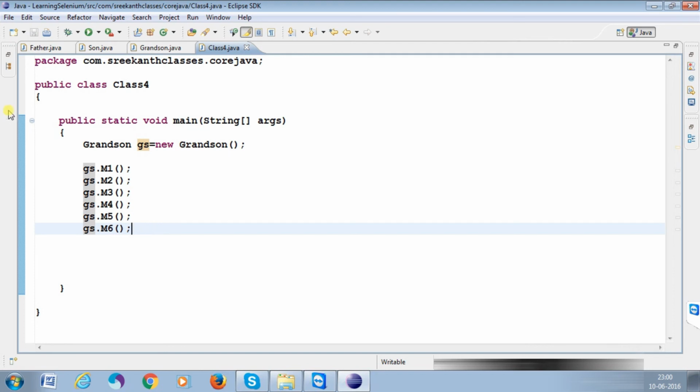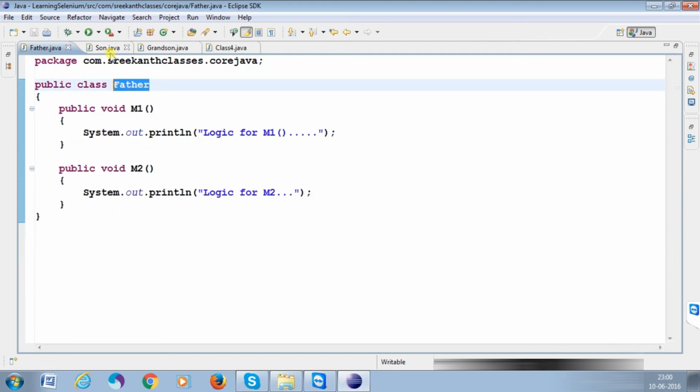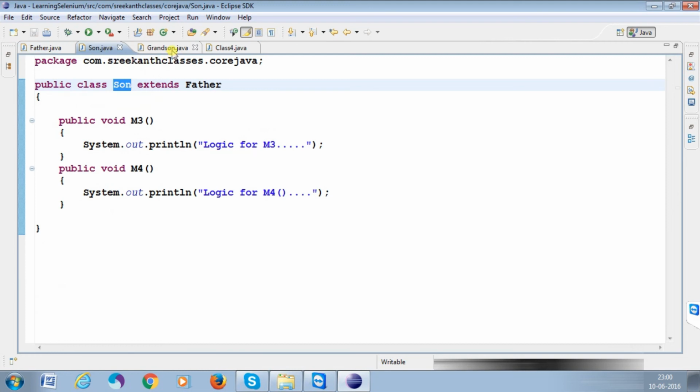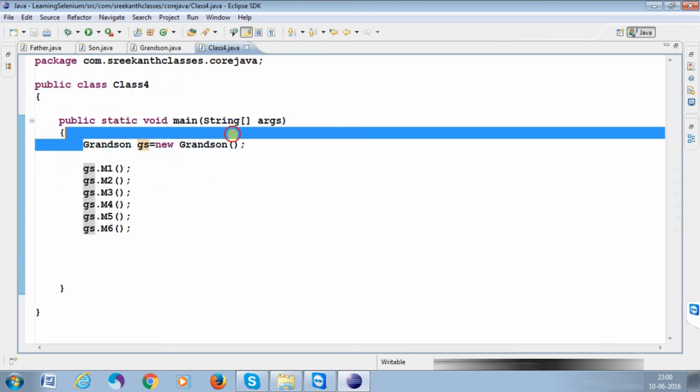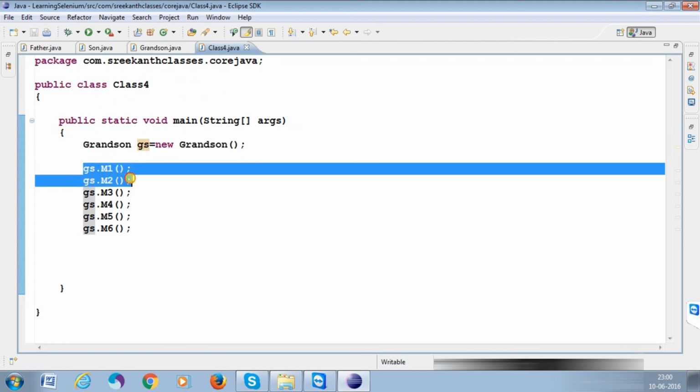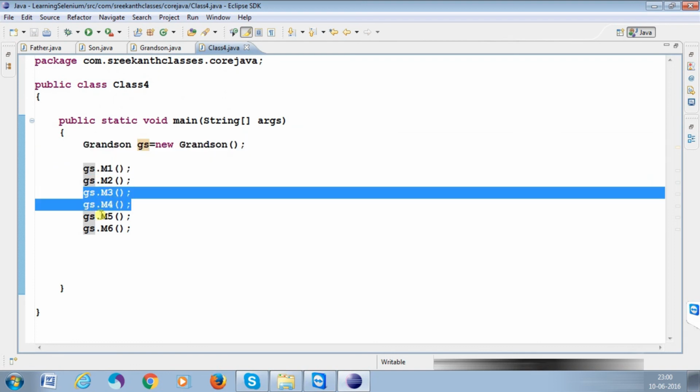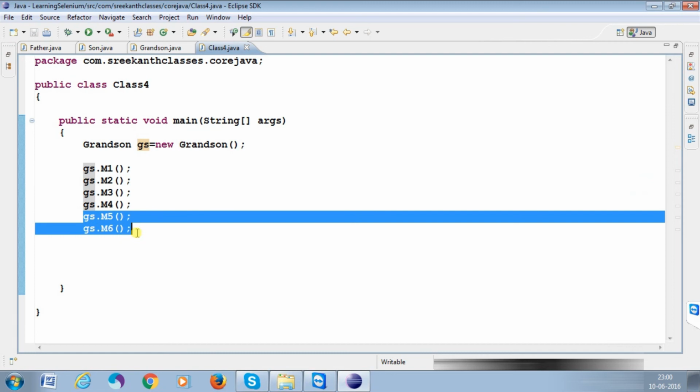If you extend like this, father extended by son, son extended by grandson, now you can create the reference for the child and, using that reference, access all the information. This is what we call the inheritance concept, and that is the definition I'm giving here: it is a concept provided in Java which is used for extending the parent class stuff to the child class.